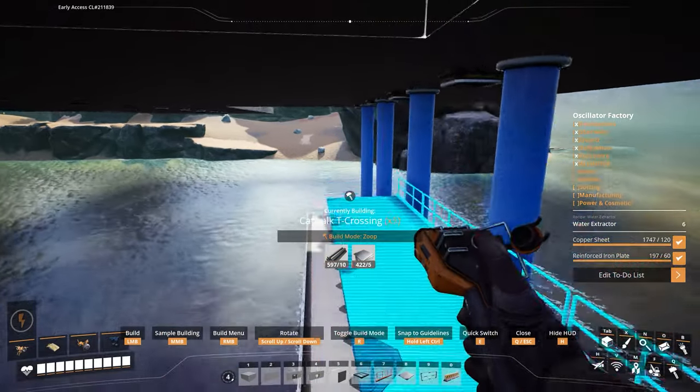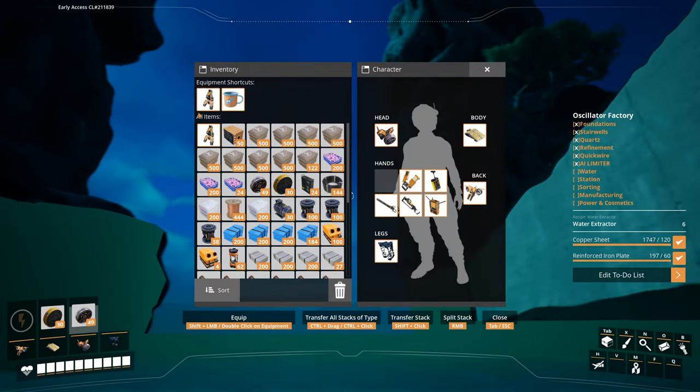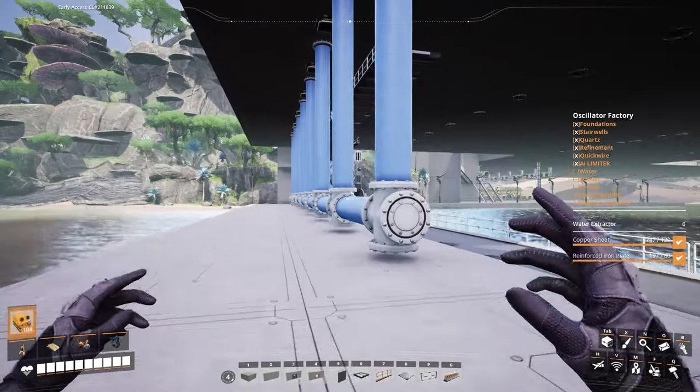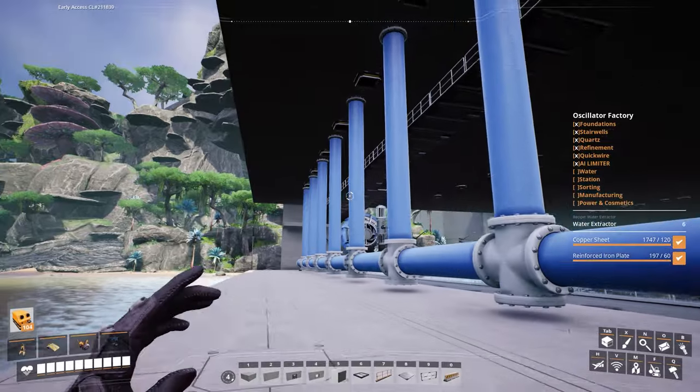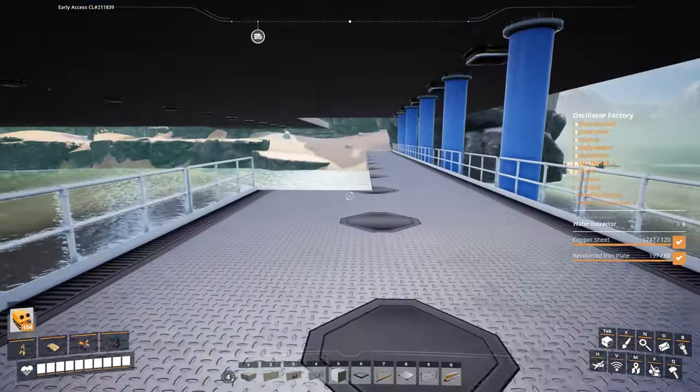Alright, we'll just extend this out pretty much all the way. Oh my god, I hate the hover pack. It's so annoying. I wish it just had the capability of the jetpack as well. It'd be so much nicer if you could just alternate between the two. Anyway.